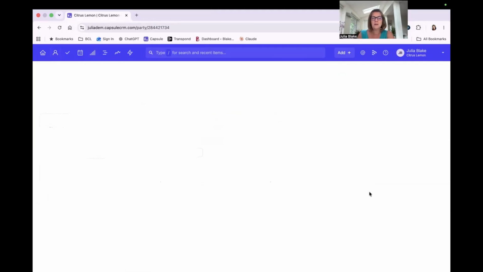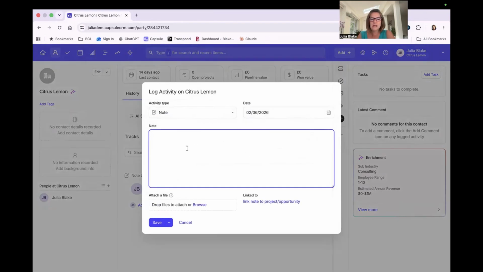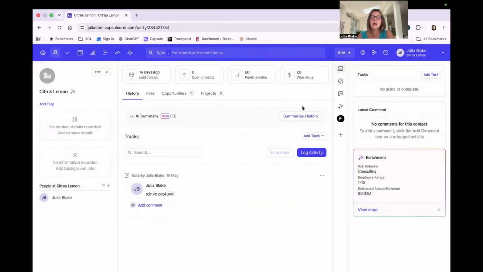And if you look at an actual organization, then you can see the information that's been recognized that is about that organization actually on the record. So, all really, really good stuff. We also want to integrate our email, and when we do that, we can store emails onto Capsule. We can click on log activity and we can make notes on the growth plan.